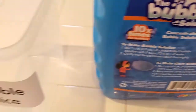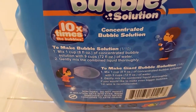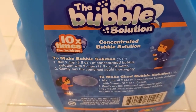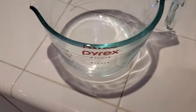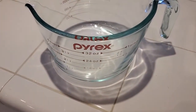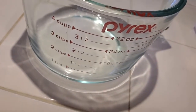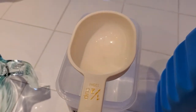I don't think this container is going to hold 9 cups, so let's make a half recipe — half a cup of the concentrated bubble solution and then 4 and a half cups of water. You can measure this any way you like. A Pyrex works great for the bigger measurements; this is a 4-cup Pyrex mixer. It's a little hard to see the half-cup gradation, so I'm going to use a separate half cup measure.